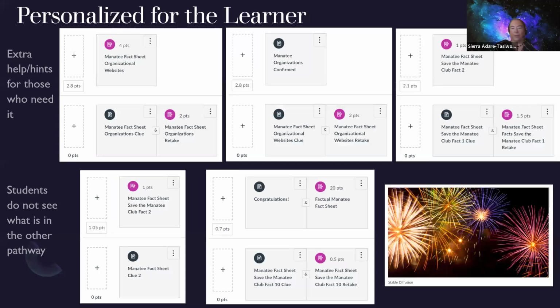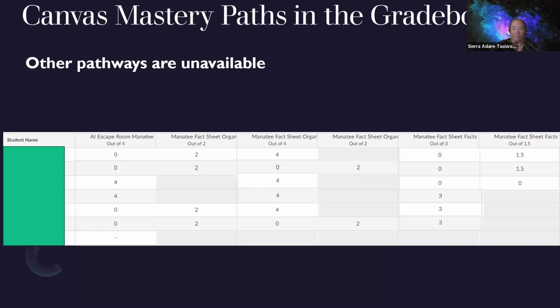This is what the pathways look like for each challenge. Quiz question. The students see and receive points for their pathway alone. They never see or have access to the other pathways. Here's the best part. With each challenge, the gradebook will close off the other pathways so that the points in those other pathways will not be held against the student. You don't have to manually do this. It does it automatically. Notice that the retake is worth half as much as the original. With each new clue and retake, the points diminish by half.